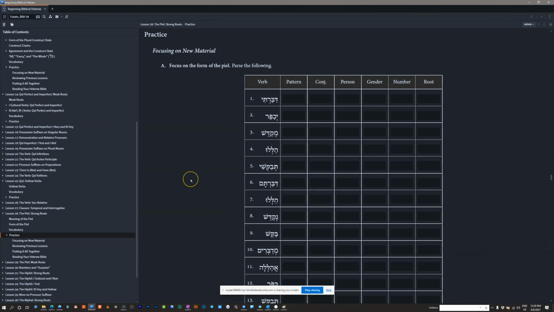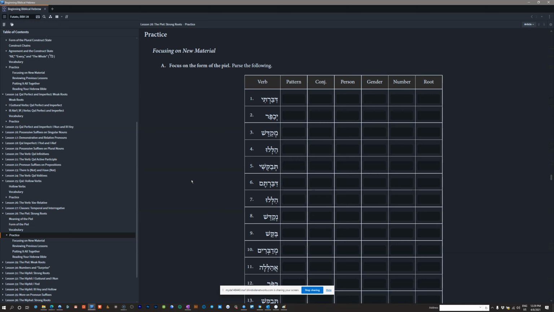One more question that I think I know the answer to, but it's going way back, maybe even from last semester, but I wanted to verify it. Sure. I'm looking at the PL paradigm here and studying it in the back of the book. There are times when the prefix or the suffix are exactly the same. Like in PL, imperfect third feminine plural is the same as second feminine plural. Yeah. It looks exactly the same.